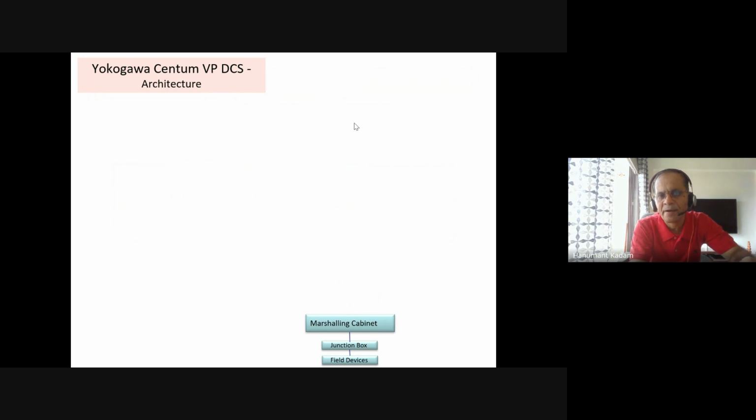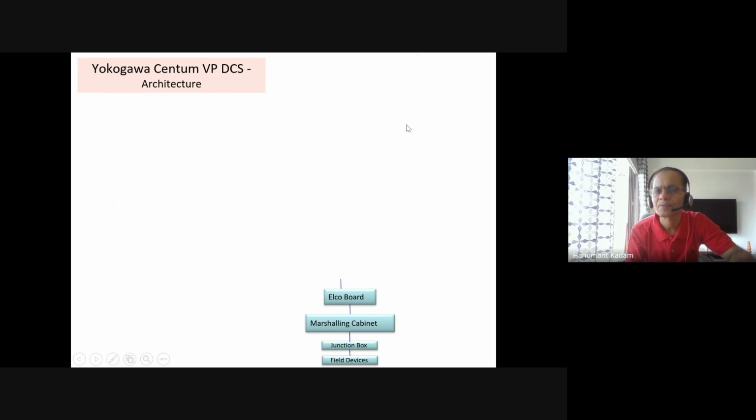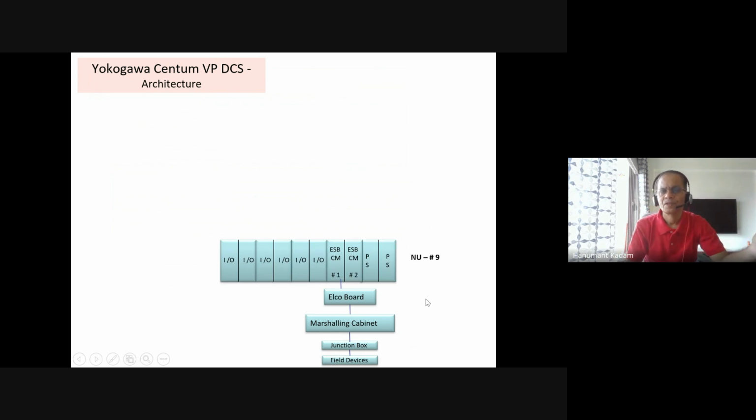So just see here. First, field devices, then junction box, then marshalling cabinet, Elco board, then node unit.